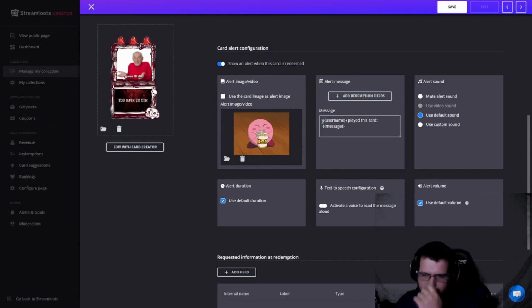So you use these little codes and it'll input the card, the guy who played the card, it'll put their username there and it'll say play this card, and then it'll say message, and people can type their own message, or you can just delete that. And let's just delete this. Username says jump off. We'll say die you noob. Fair enough.